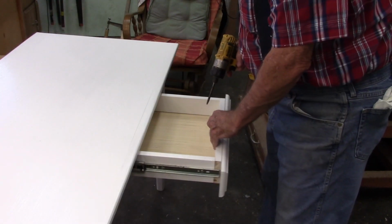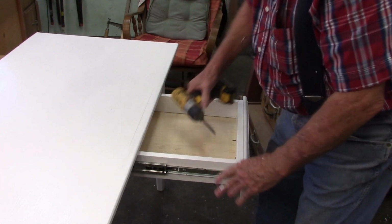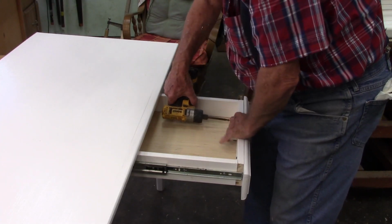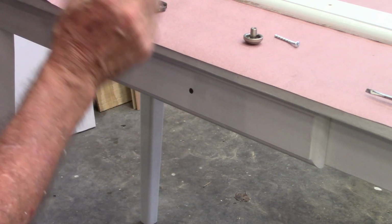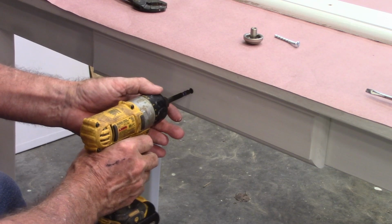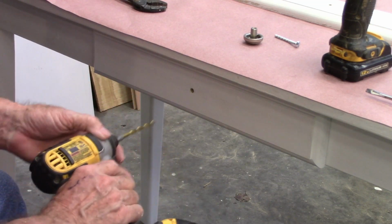Now I can attach the drawer front using pocket hole screws. I've been using these a lot lately. I got big heads on them, which makes them perfect for putting these in. Remember how we do this. This black dot right there is a drywall screw. I like drywall screws because they have a very tiny core and they're very rough, so they dig in. They're great for holding projects together temporarily. Okay, I take that out. Now I got my drill, which I'll go all the way through into the box.